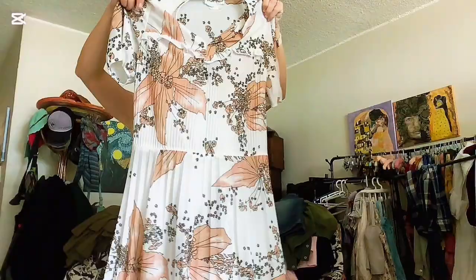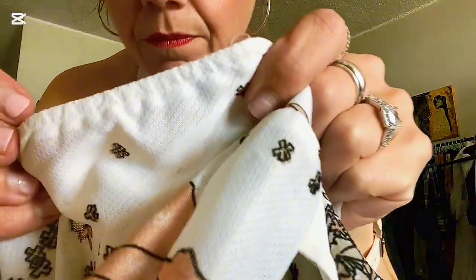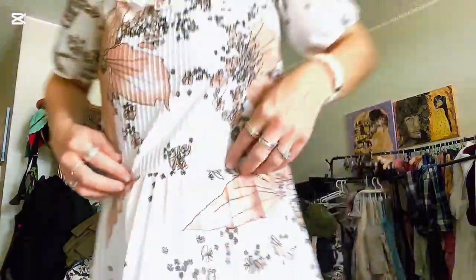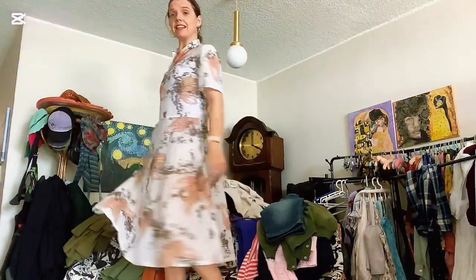But what I still can't get over is, as old as this thing is, look at that. They did a seam on the edge. And then that's the inside. Zigzag. This was an old machine making this dress. I can tell you right now, even though this is polyester, it feels incredible. Dainty. Look at the way, this is an absolute direct, good stitching. Look at the line. Look at the way they made a plan to make the patterns match. As I said, look at the zigzag here. And how on earth they got this to stay. This is polyester, guys, and it is amazing.